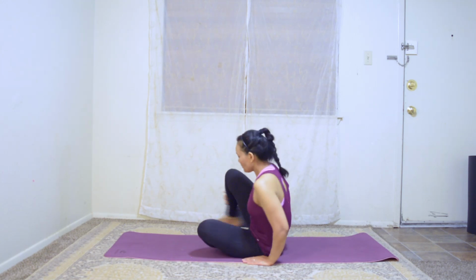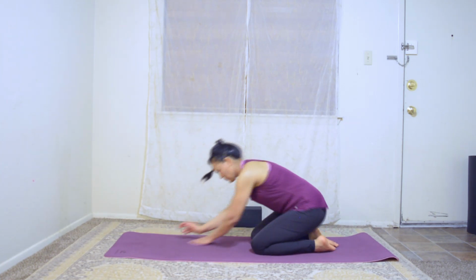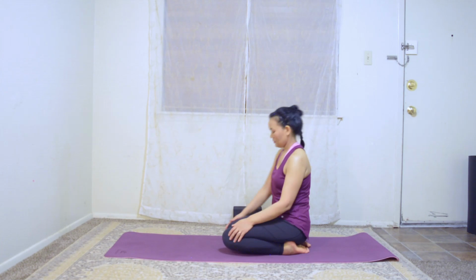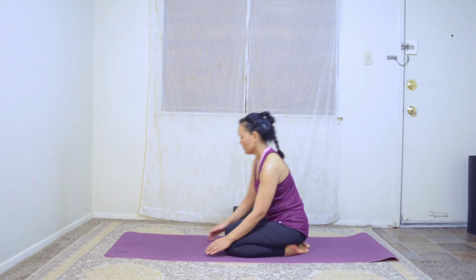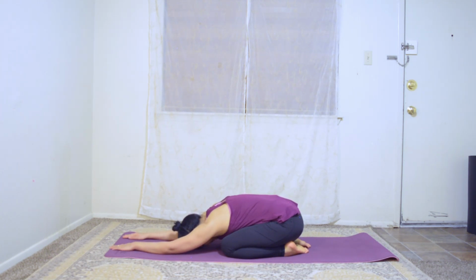Now let's be in a child's pose and end today's session with an active relaxation. You are in Vajrasana sitting on your heels. Bring the forehead down to the mat. The hips align closely over the knees. Breathing is normal. Be here for some time.